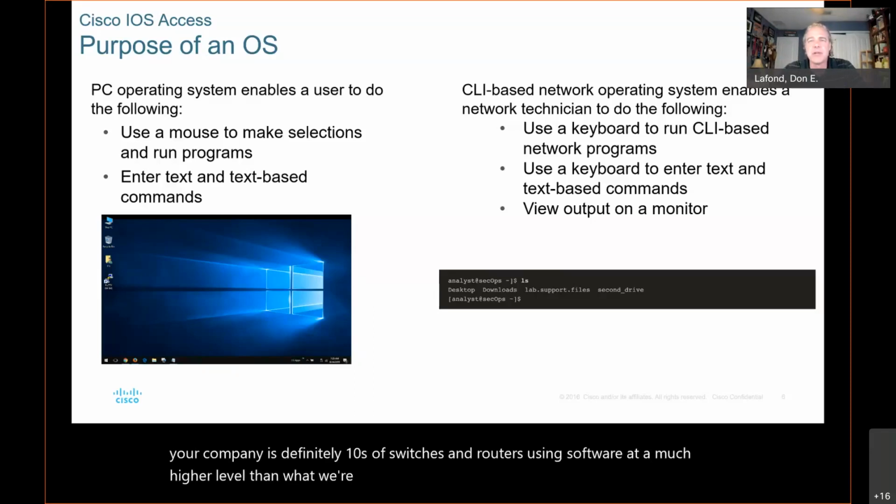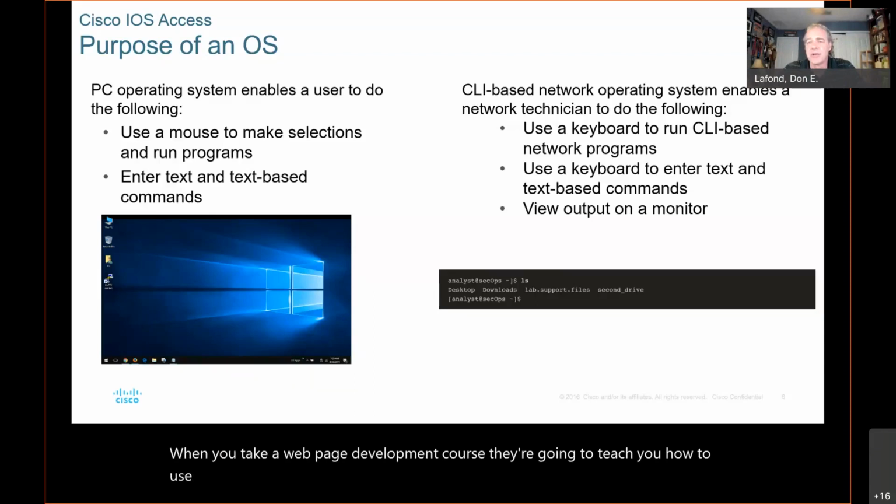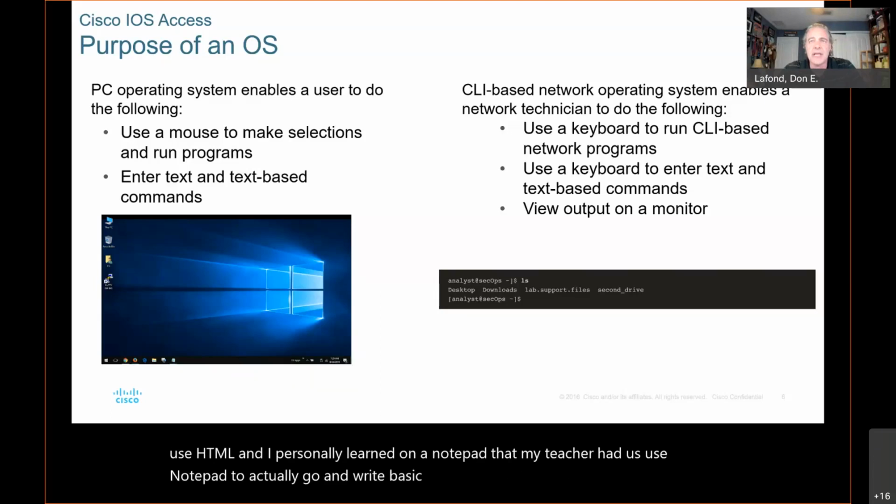But just like when you learned HTML, for those of you that know how to build websites, when you take a web page development course, they're going to teach you how to use HTML. And I personally learned on Notepad. My teacher had us use Notepad to actually write basic websites. That was the start.